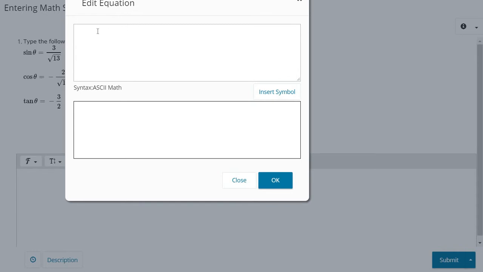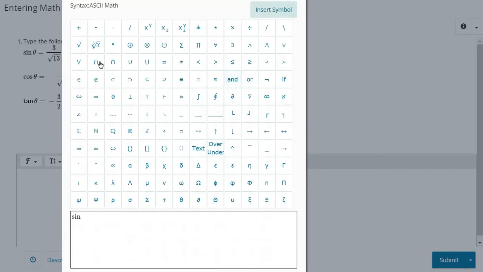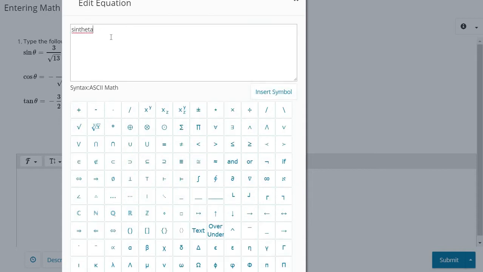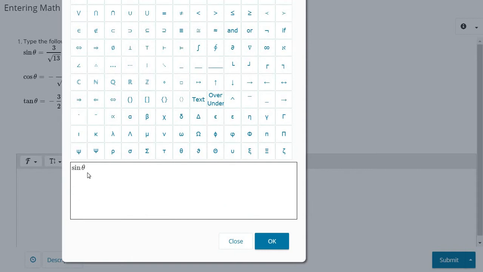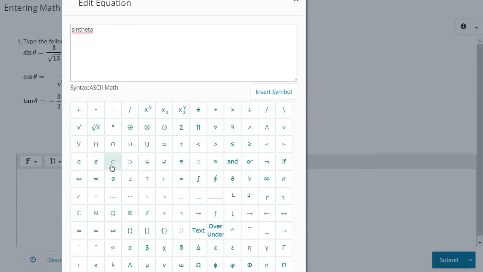And so click on that, bring it up, and then you can begin typing. And so we've got sine, and if you go to insert symbol, you can either type theta or actually just go here to insert symbol, and you'll see all these different symbols. You use a lot of these. And so here's a bunch of Greek letters, okay? So we've got alphas and betas and gammas. There's a delta. And so let's find theta. And so it's right here. So sine theta, again, notice it shows up that way, but down below is how it's actually going to show up when you're done typing.